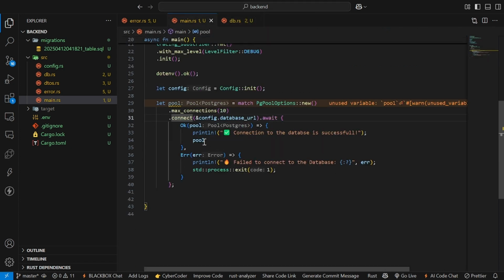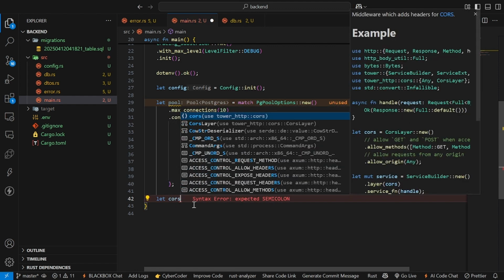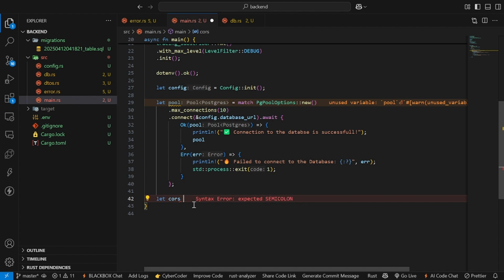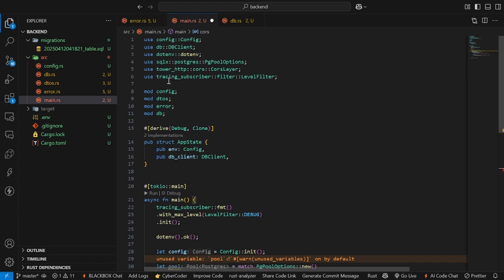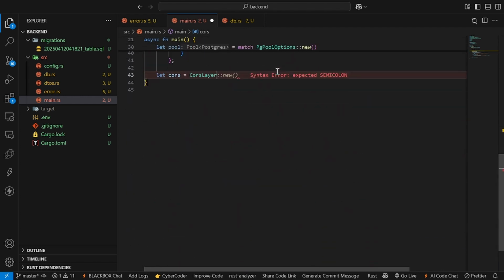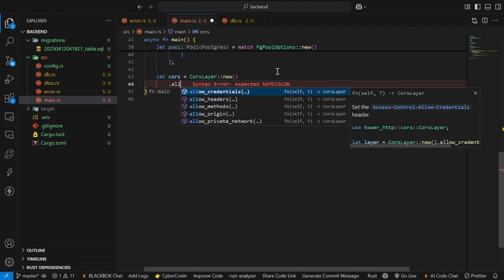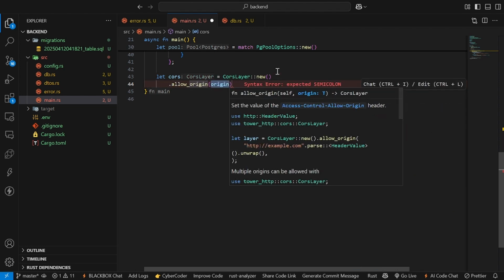Okay, let's go. Let's go, layer from tower, CORS. Okay, first layer. Create a new CorsLayer with allow origin.